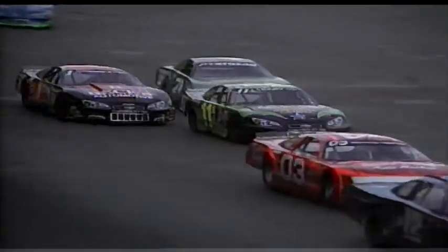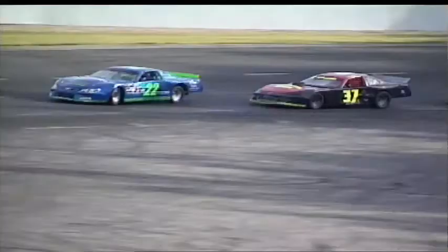Fast cars in the back. Monahan and Leary been boxed in. They'll get free now, and here goes Cole Littlewood up on the outside of his brother Justin. Pulls back in the line. Scott Beck Sr. feeling the heat. Justin Littlewood right there wants to make a run. Cole Littlewood keeps thinking about the outside, but doesn't want to give up the bottom to Joel Monahan.